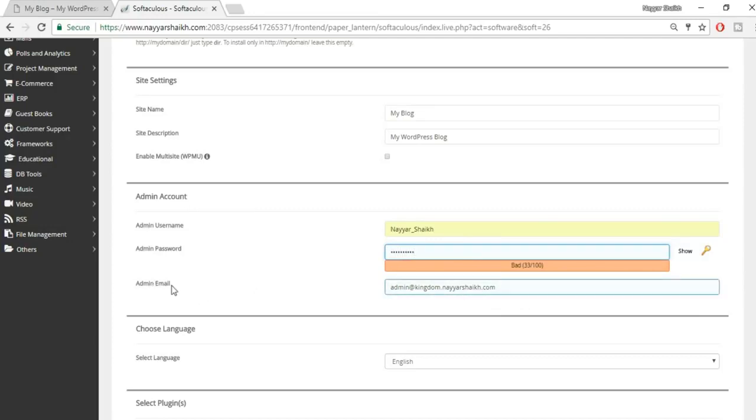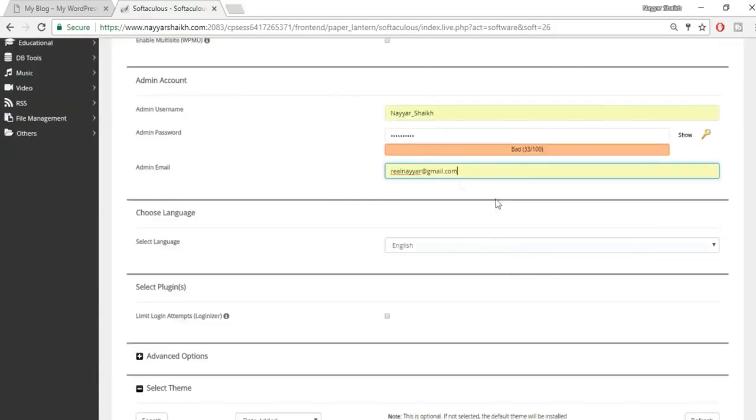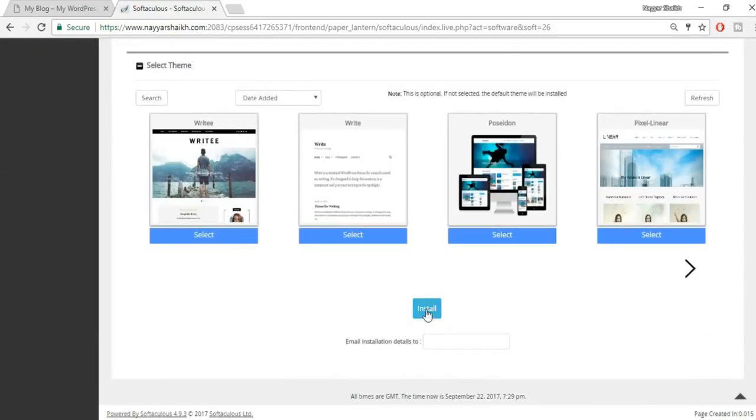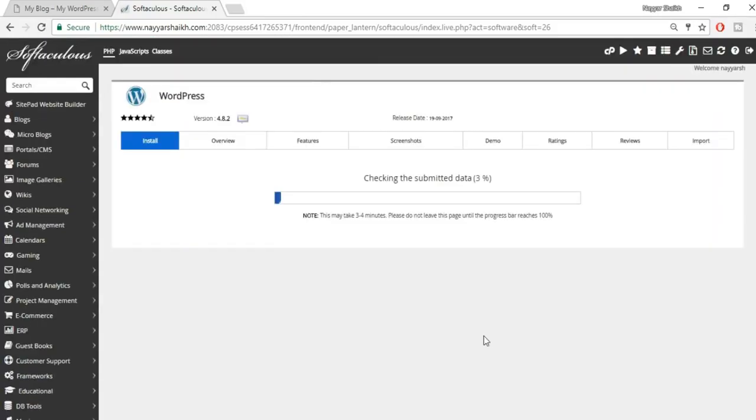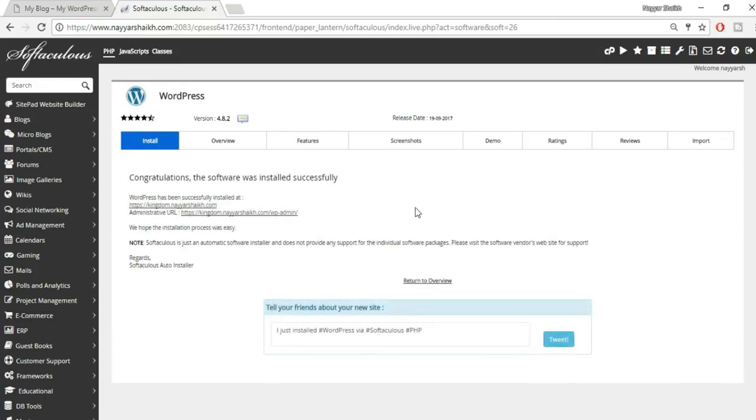After that you will see over here it says admin email address. So delete this email address and type in your own email address which you have access to, the email address which you can log in to and compose emails from, because all the important information about this website will now be sent to this particular email address. After you do so, just click on this install button. So WordPress is getting installed on your website. It will take a few seconds, don't worry. As you can see guys, it took around 3, 4, 5 seconds maybe.